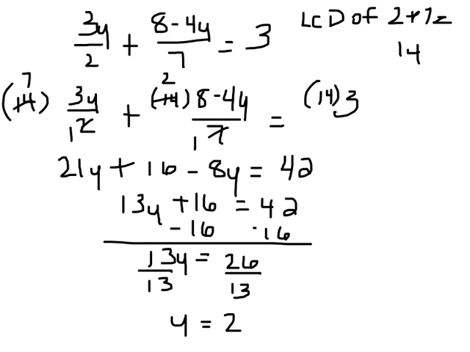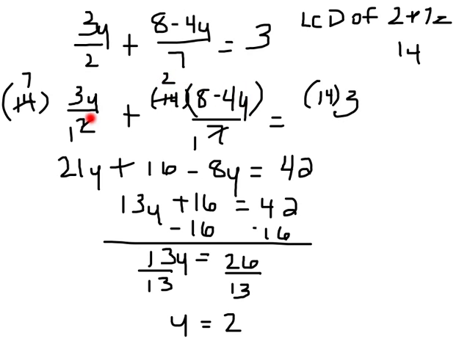We're going to do the same steps in this problem. We need the LCD of 2 and 7, and it would be 14. I'm going to put 14 in parentheses in front of each one. Now here, let me show you. I'm going to go ahead and put this in parentheses too. That just tells me that I'm going to need to distribute this number over both of these.